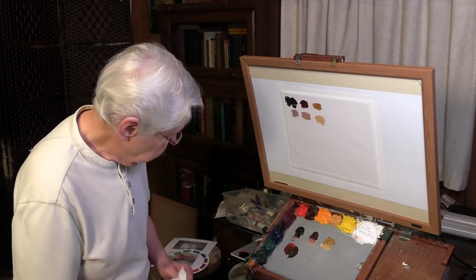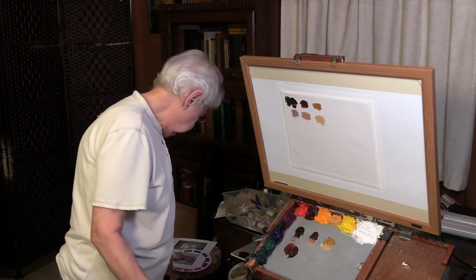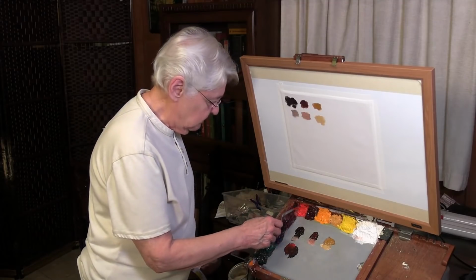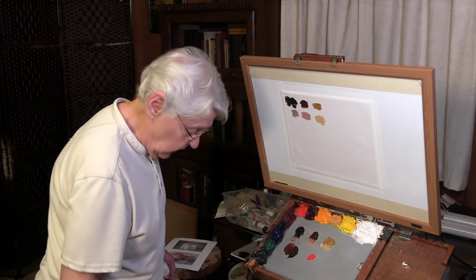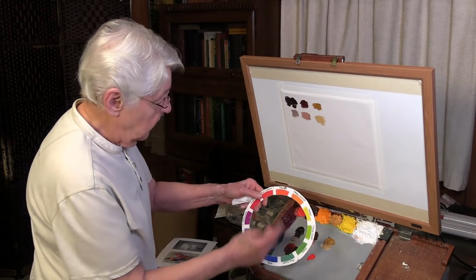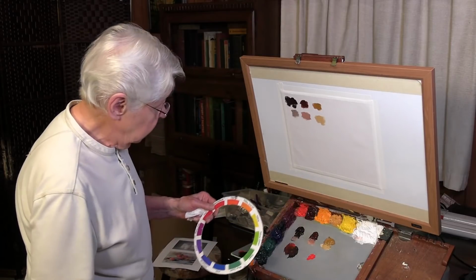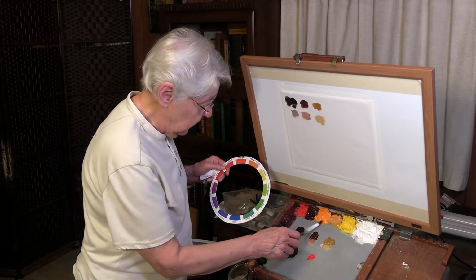So for burnt sienna, remember I said that burnt sienna is a little bit more red-orange. Okay, so this is the cadmium red deep, which is a red-orange, but it's not leaning towards orange to the degree that the burnt sienna does. So we'd add a little bit more.